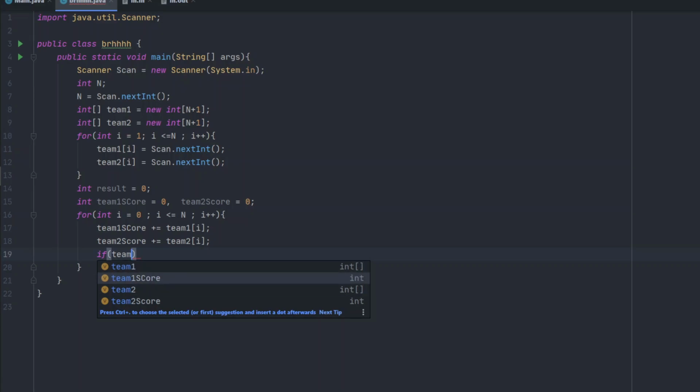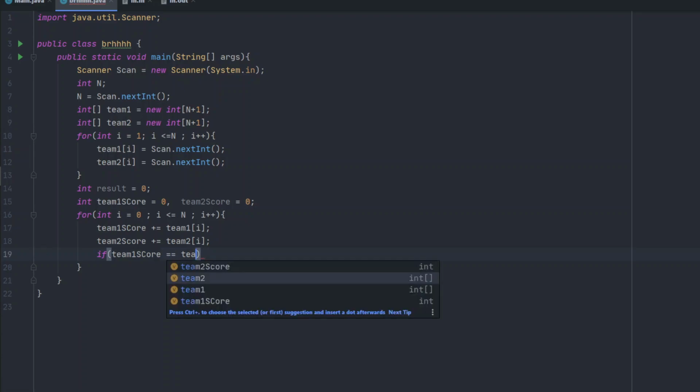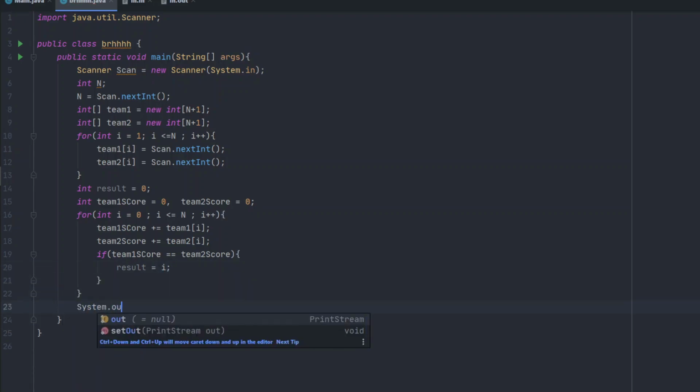If team 1 score equals team 2 score, then we update our result variable to the current i. So result equals i, and that's it. We're going to output the result variable.